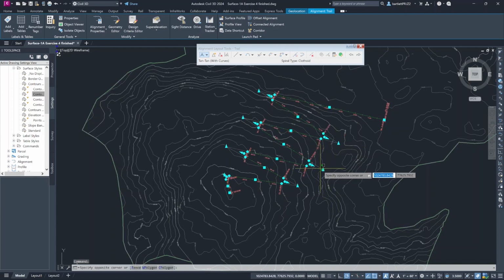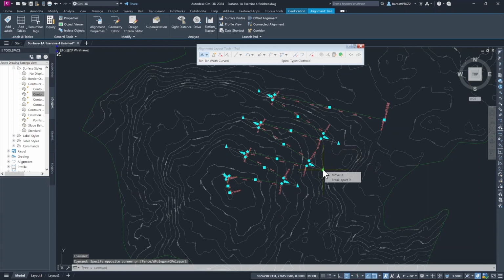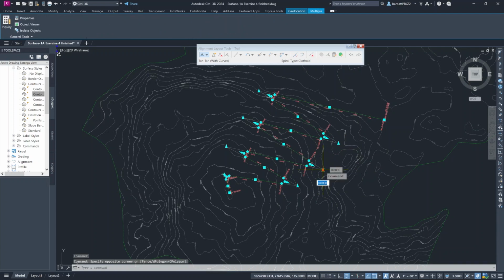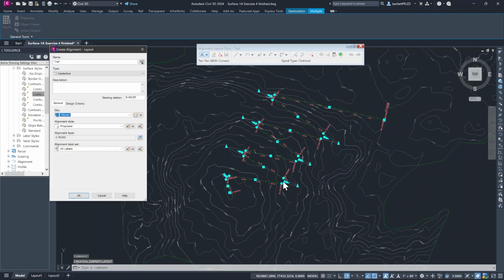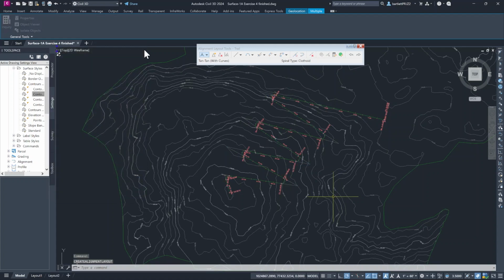Same with this one. Maybe we're going back downhill, which makes no sense at all. So we'll just move this PI back into here. And okay, let's take a look and see what we've done. So I'll just hit my enter key. I guess that didn't do me any good.